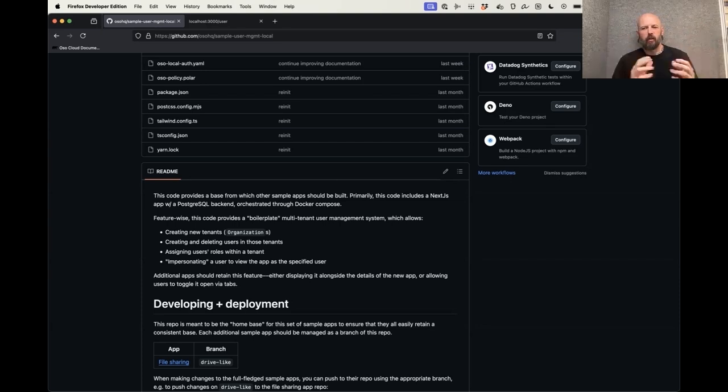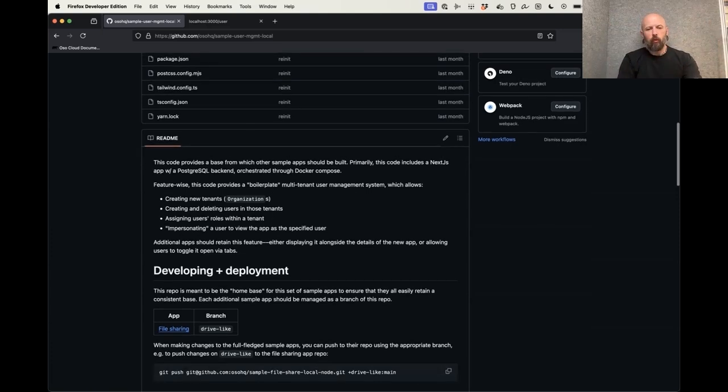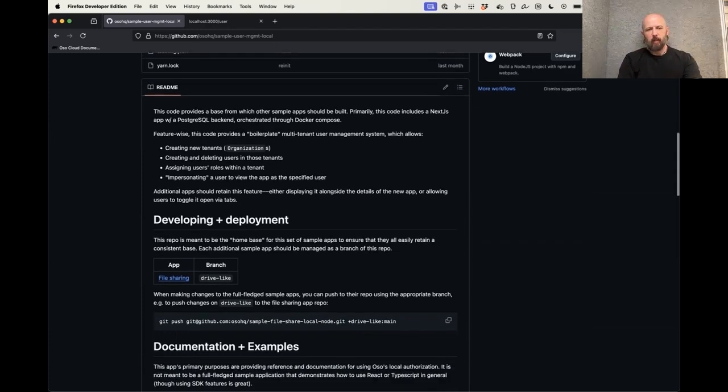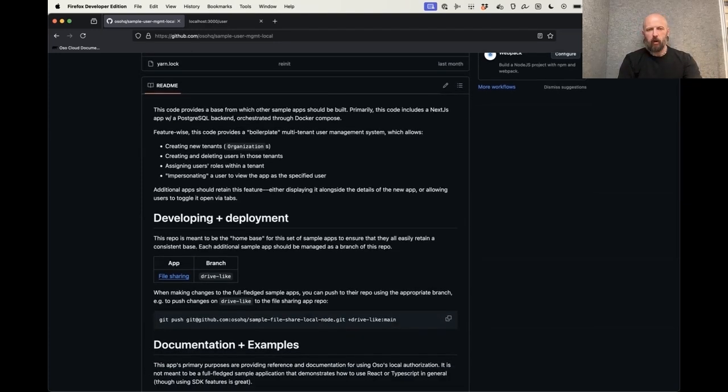I had a top line idea that I wanted to build a somewhat service-like app and then make sure that Oso could support it. And unsurprisingly, it could. One of the cool things about this app, which we'll get into in just a little bit, is that it's a fully multi-tenant app, which is, Oso was built to be authorization as a service for SaaS companies. So that totally works.